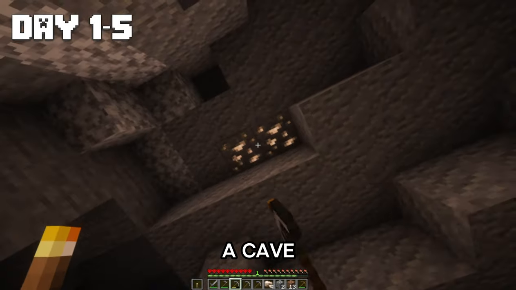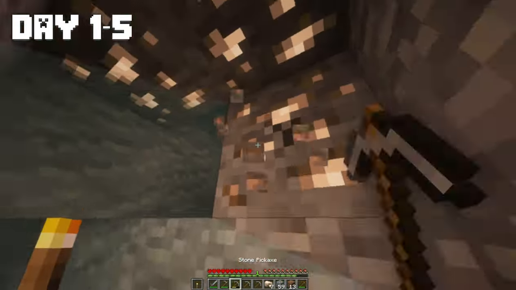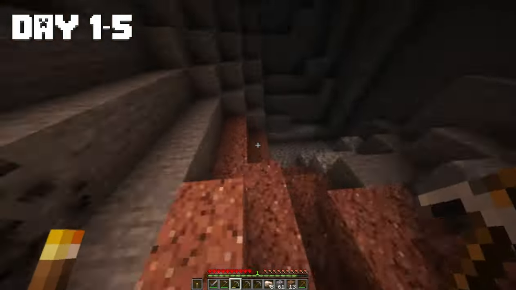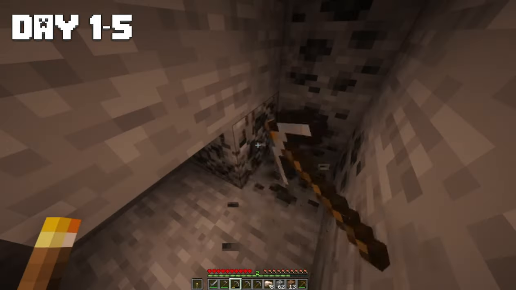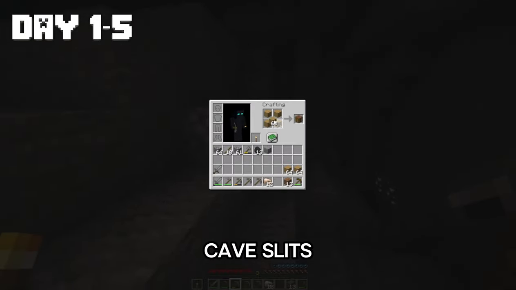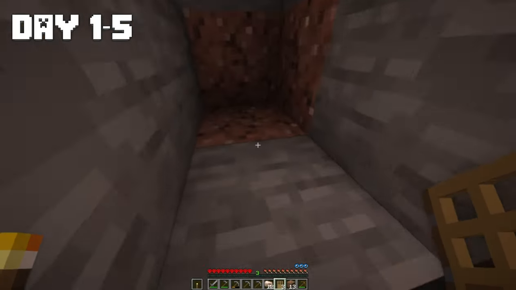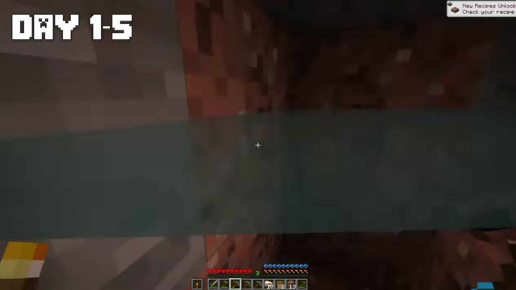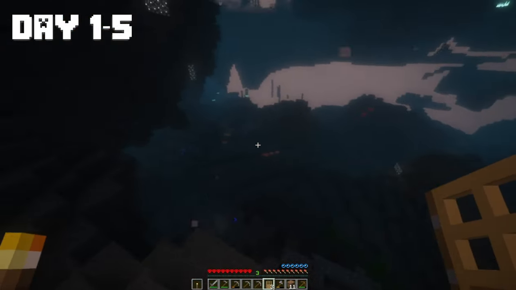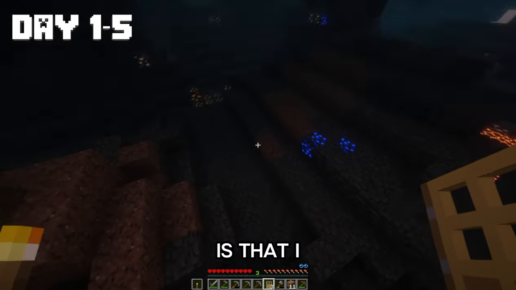Whoa, guys, I may have found a cave. There's an underwater cave, so let's craft doors and explore it. Wow, guys, this cave is enormous. Oh my god, our first diamonds! But the problem is that I don't have an iron pickaxe.